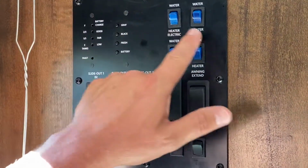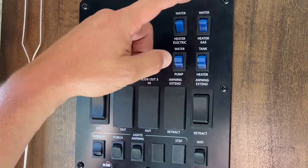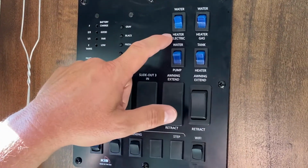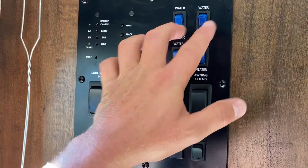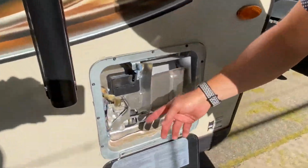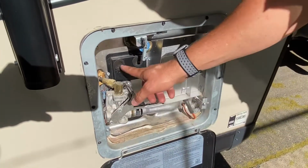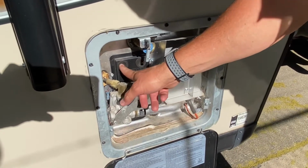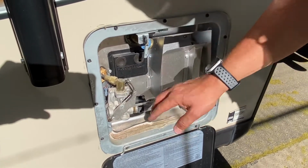Okay, so there's two ways to heat up the hot water heater. There's gas and then there's electric. Gas is way faster than electric, but you have the option to do both. So while we're talking about the hot water heater, let's go outside and take a look at that real quick and show you maybe something you may need to use out here, but hopefully not. So with this, you open that up, there is a little button here and here. If the hot water heater is not working, that might be a problem. If this gets overheated, there are little switches in here that will pop out and you can reset it just by pushing those in. So that's all good.